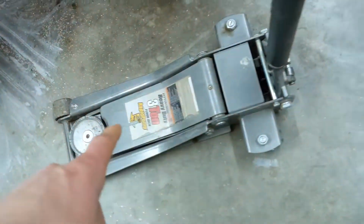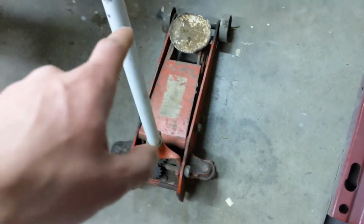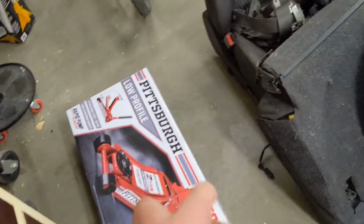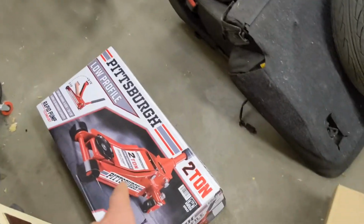Also, a while back I got this jack right here, Harbor Freight, 3-ton. I'm seeing that now. I didn't realize it was a 3-ton. Anyways, that was the only one I had, except then I also got this one, and this is kind of really sketchy because it's got more like gears and stuff in there, and then all of a sudden it drops, so kind of sketchy. So I actually went and got myself a 2-ton, and I didn't realize that the other one was a 3-ton, but it should be lots enough.